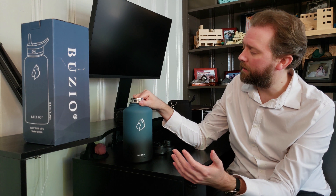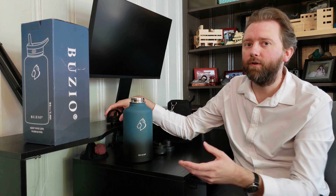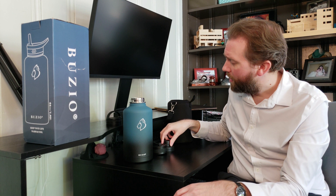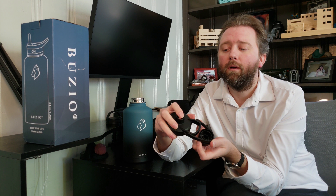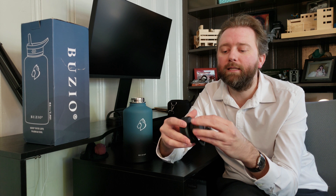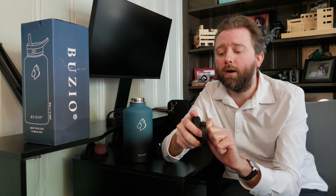You're going to get a solid lid which just screws on — perfect for if you're going to the beach and you want to pour anything or put soups or something else in there. Then you're going to get the lid I use, which I really, really like. It's just a wide mouth opening in the center, and the cap is really smart — it folds over and then screws tight. All these lids are solid on the leak proofing; I've not had it leak on me once, which is absolutely great.